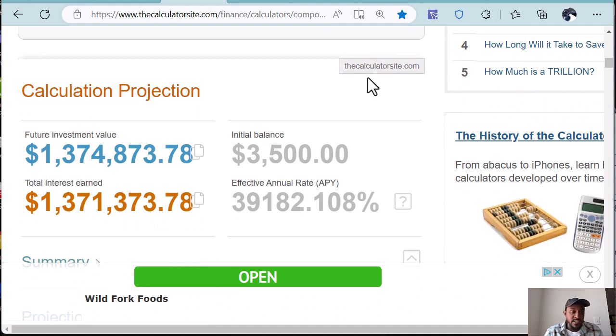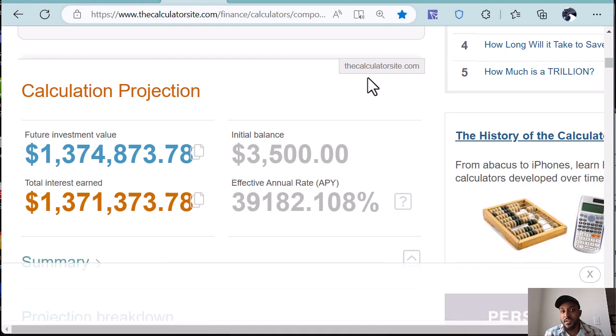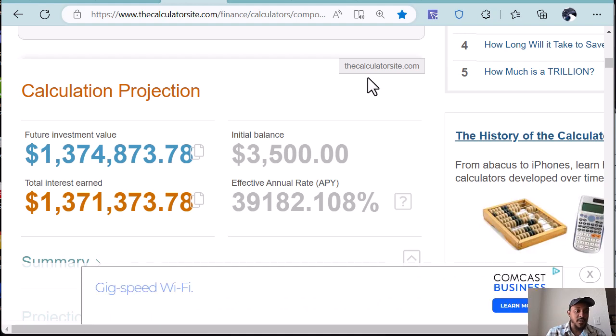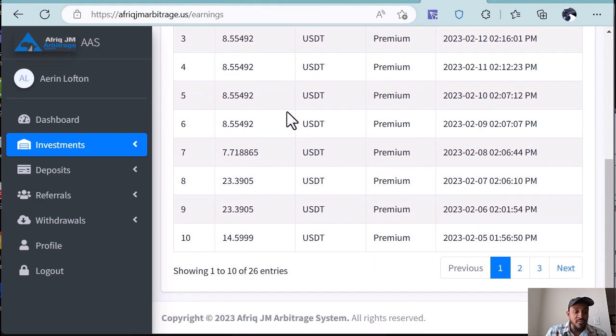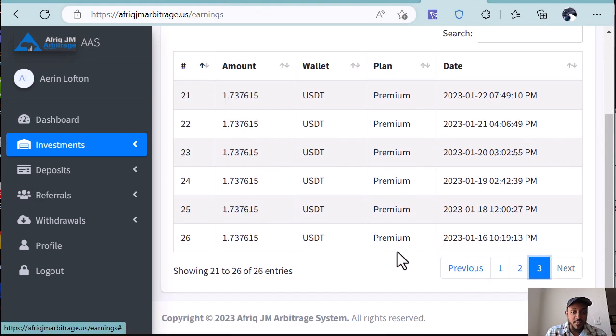This excites you. It excites me because I'm on this journey, right? I'm on this path. With or without your involvement, I'm on this path. With or without your involvement, I've been earning daily. I can show you all the way. I started on the 15th, made a deposit. 24 hours later, it started trading. I was doing $1.70, about $1.74 a day.